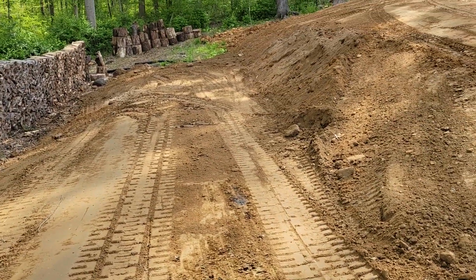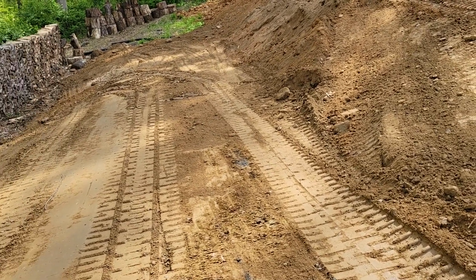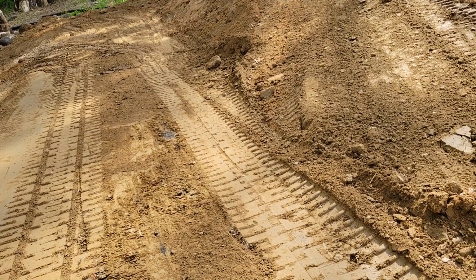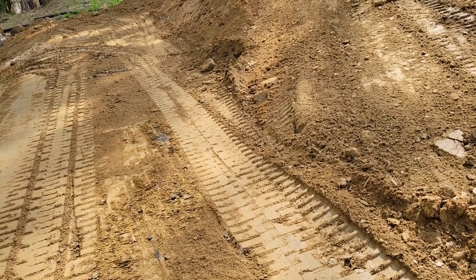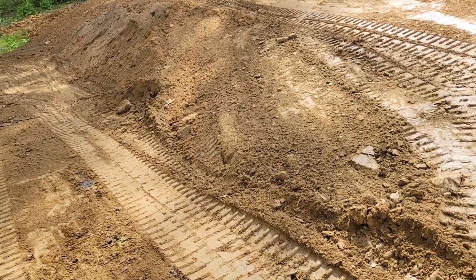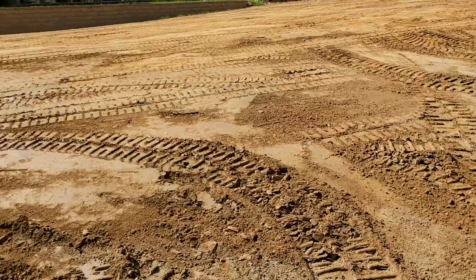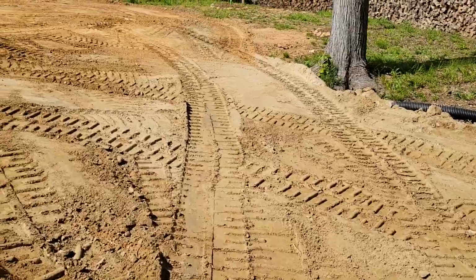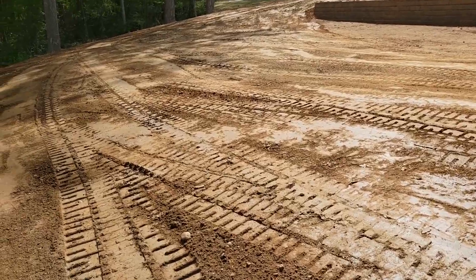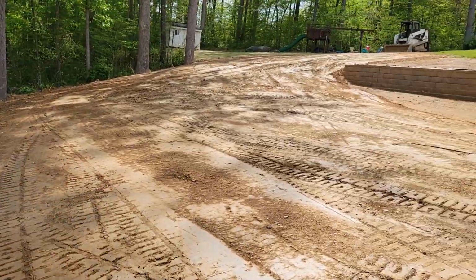And terrace this down here. I only brought in a little bit of dirt because I wanted to show, we want to go a little bit at a time so that I can make sure that Shauna is happy with what's going on. I don't want to bring too much dirt in here. That is an issue that you need to be careful with, folks. Sometimes you get these guys that just want to bring in a bunch of dirt, and it's not really what you want in terms of landscaping.